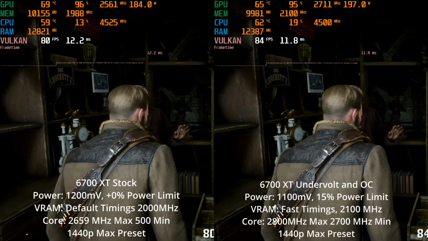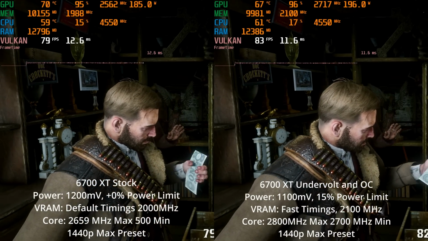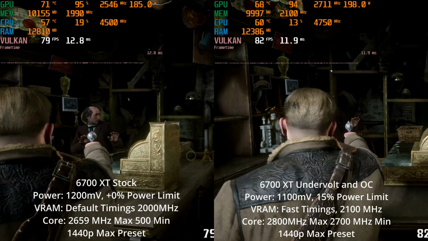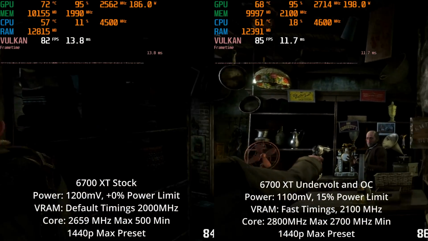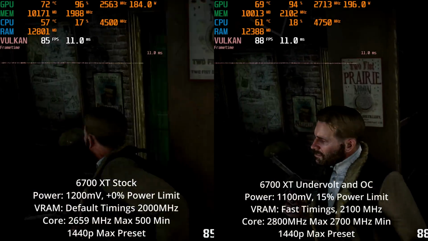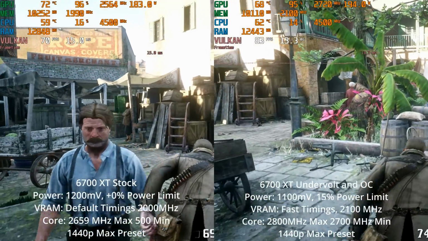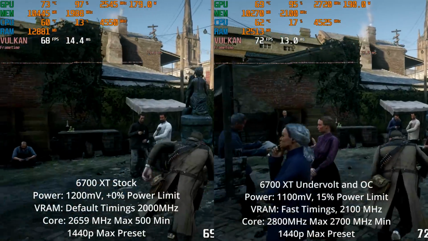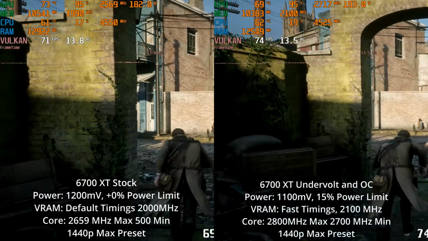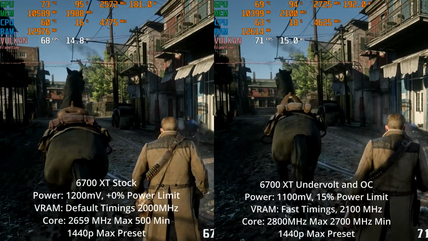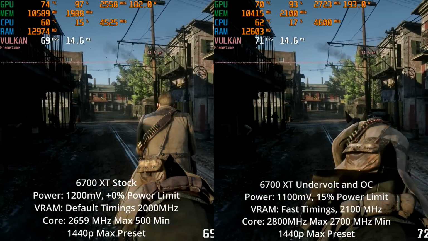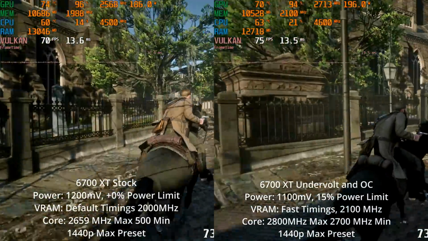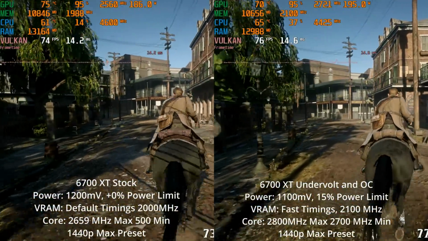Now, this is gonna be a personal preference thing. I'm gonna be honest, guys, look at the power draw. Now, instead of drawing less power, we are drawing more power. So I don't know whether it obeys the undervolt or not. It is actually running a little bit cooler. So I think it is utilizing the undervolt. So even with the clock speeds pushed all the way up to 2800, and you know, I'm still running all the memory stuff, we bumped the power limit up and all of that.